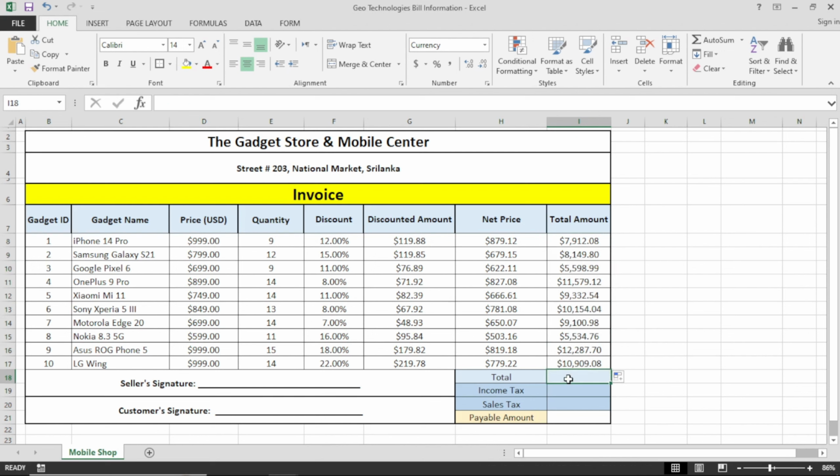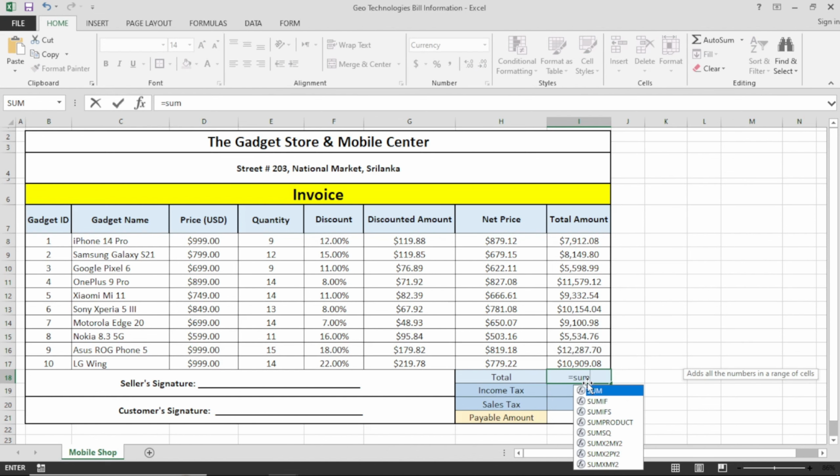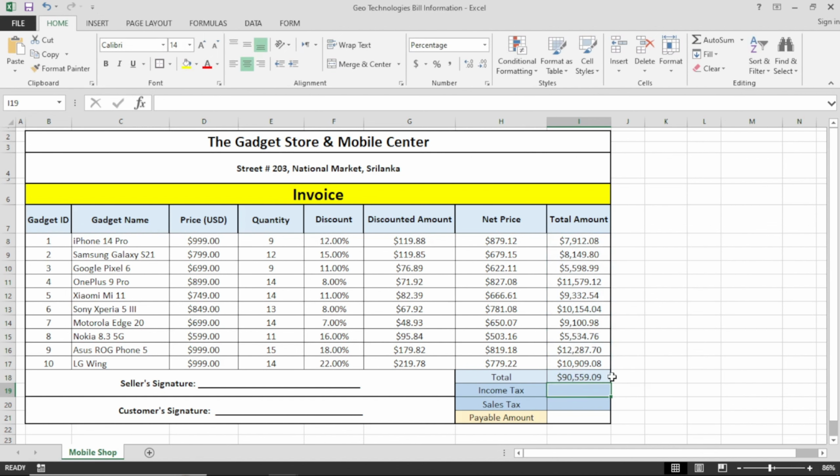Now the total amount, or the total sum of all the mobiles. Here we have two ways. The first one is the formula, which is equal to sum and selecting all the cells. So this one is the value, you can see the price is the total amount from the summation.